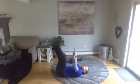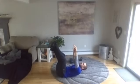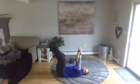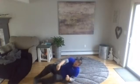We're going 5, 4, 3, 2, 1. Here we go. Legs up. Reach straight up. Try to keep your eyes straight on the ceiling above you. You're reaching up towards the ceiling, more so than towards your toes on this one. You want to go up and down nice and smooth.